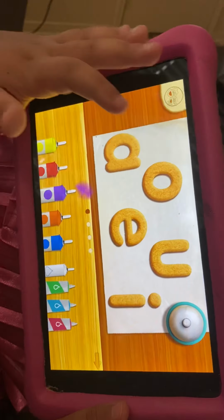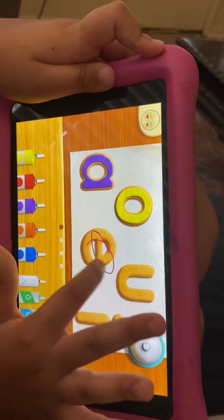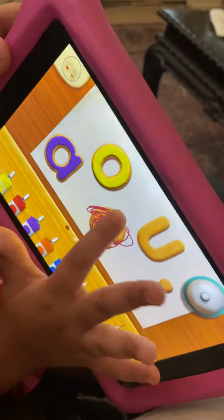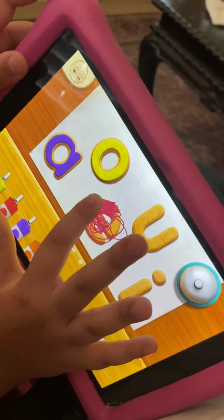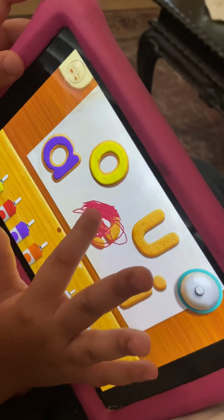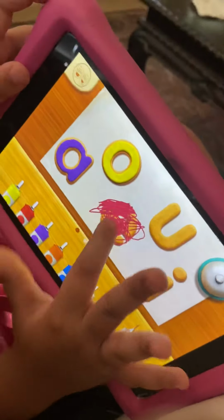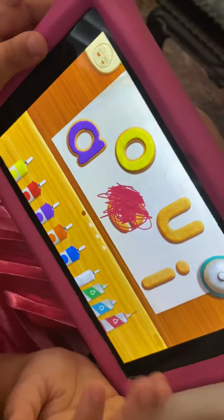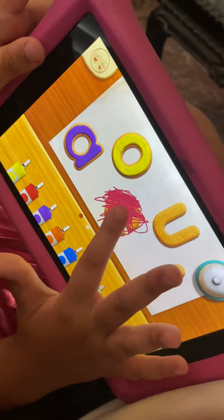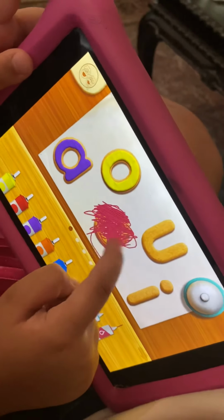I'm going to add this one. Yum, yum, yum. Almost done. Look at all these cookies. What are you doing? I'm adding icing. Oh, you want to add some more? And then I'll add some whipped cream. So I obviously need more practice on this game.